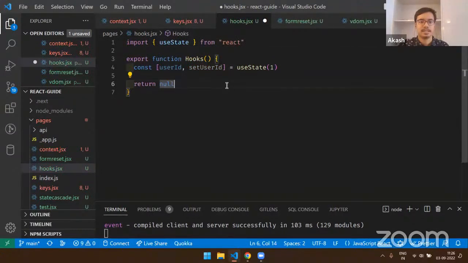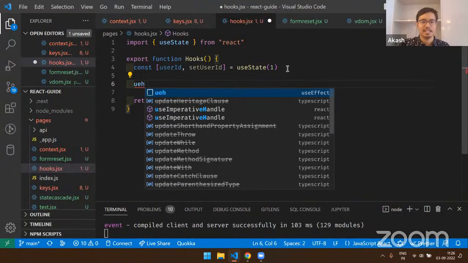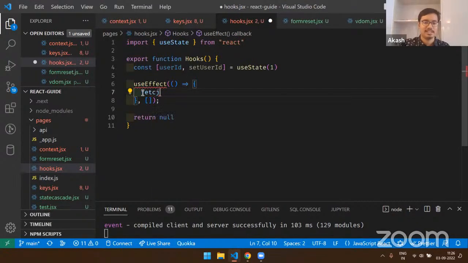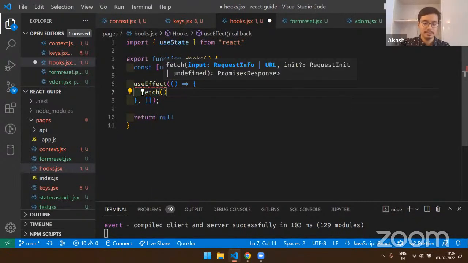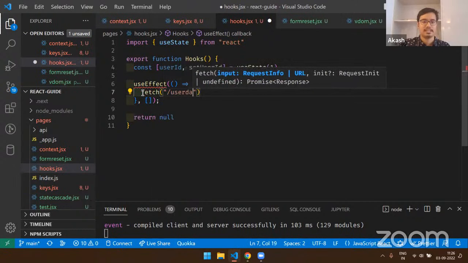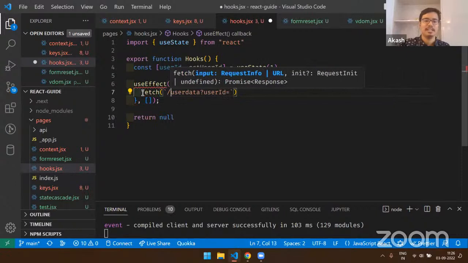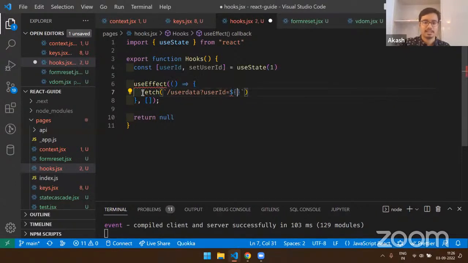So we know that whenever we want to create a dependency between userId and the effect which makes the actual fetch call, let's say it fetches user data with, I don't know, userId equal to the userId which is being passed in here.